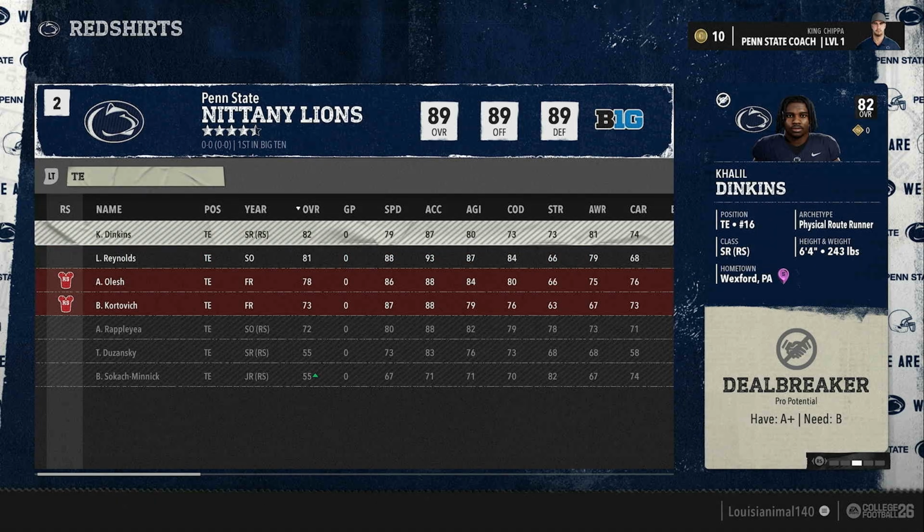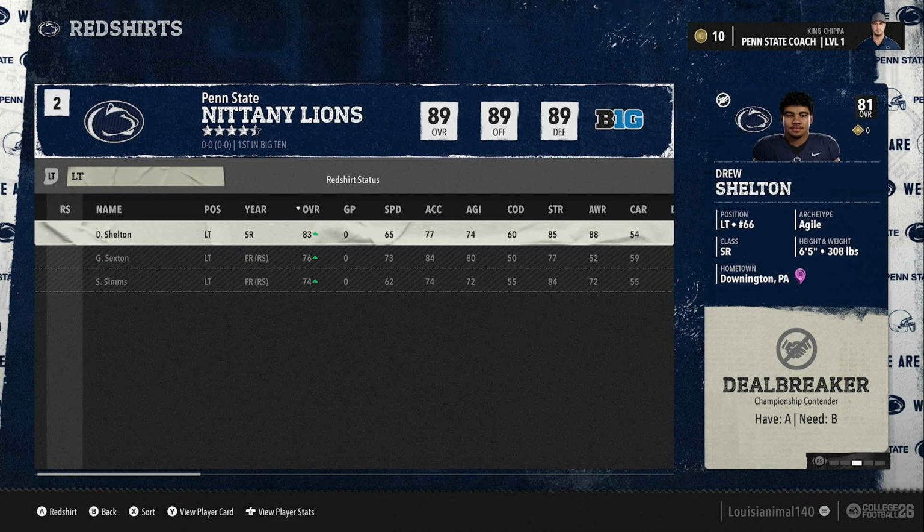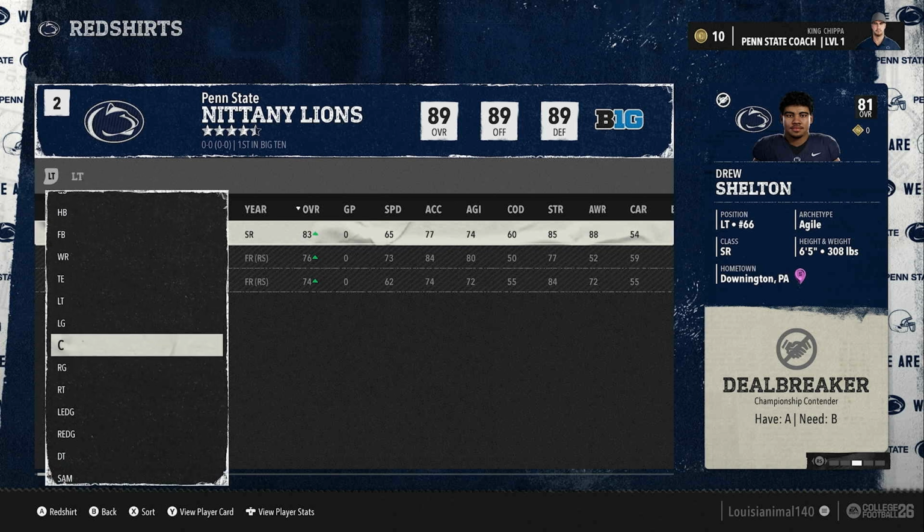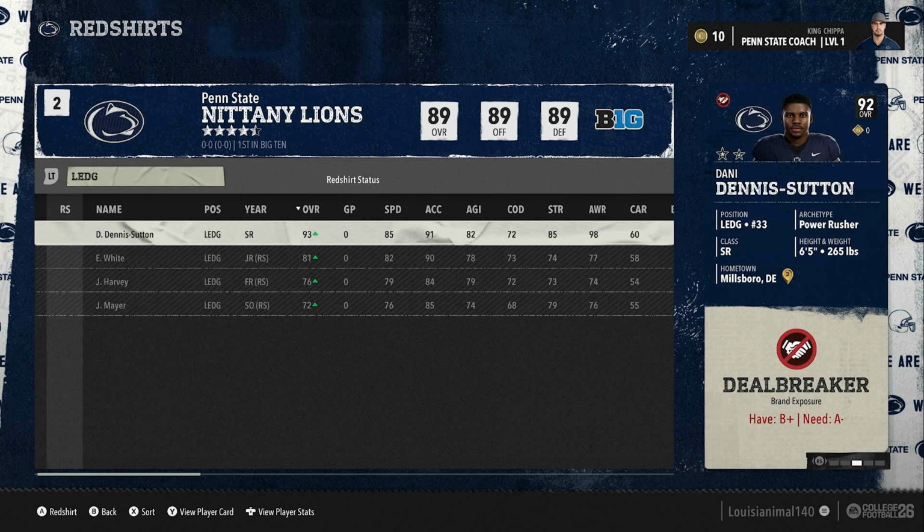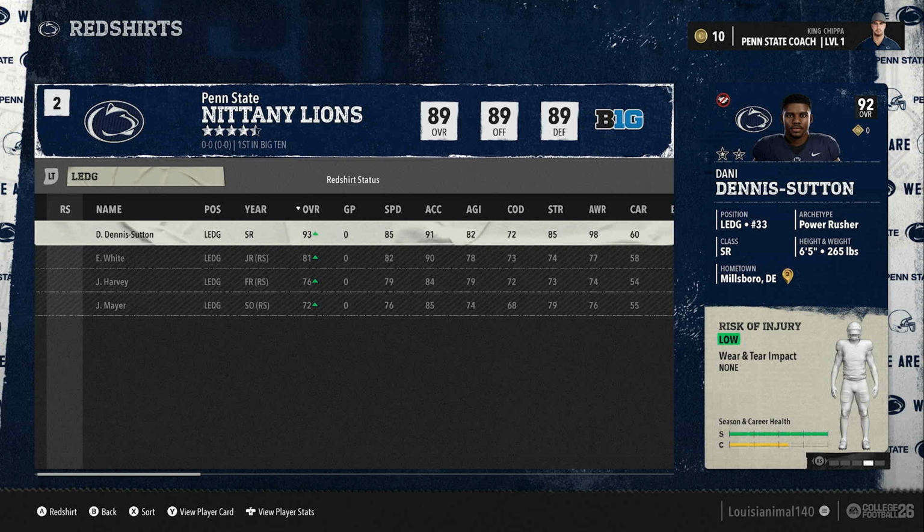So again, there's certain things, and again, everybody has their own methodology they want to use and how they want to approach their team building. But that is one of the main ways I look at maintaining my key players and maybe not wasting a year on anybody that doesn't need it to be.